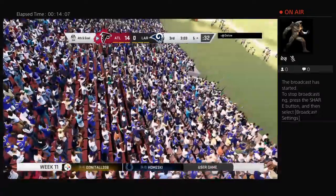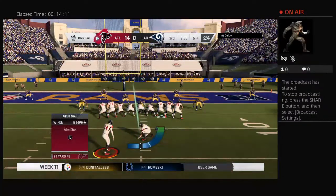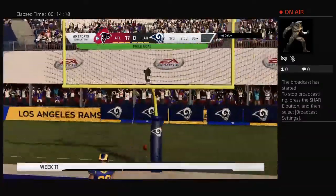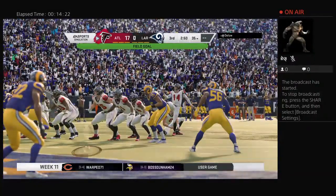Sometimes with the running game, you've just got to stick with it. Look, it's the 3rd quarter, no time to panic. But that also doesn't mean you just do it the same way you've been doing it the entire ball game. Maybe change up some blocking assignments or run a few different plays, but stay with the overall essence of the running game. So not sure how they feel about that.